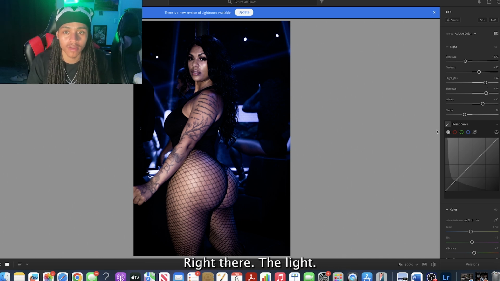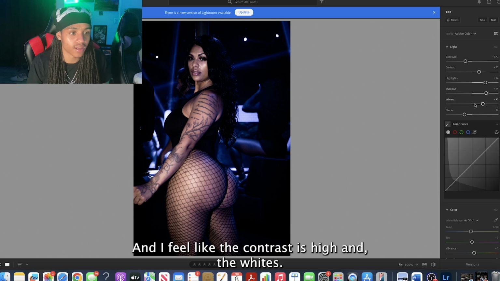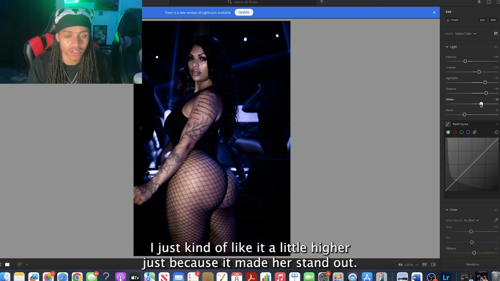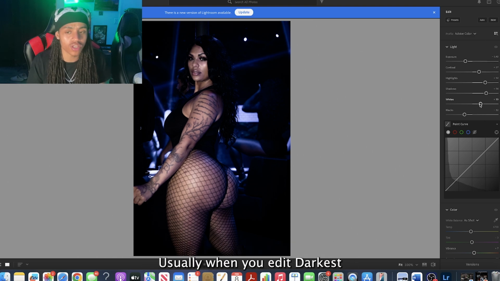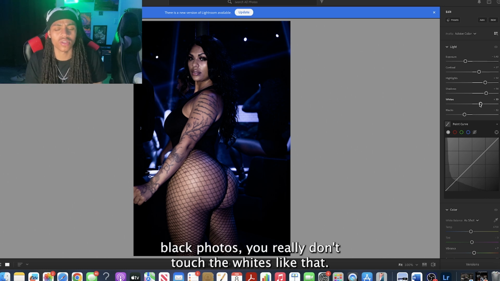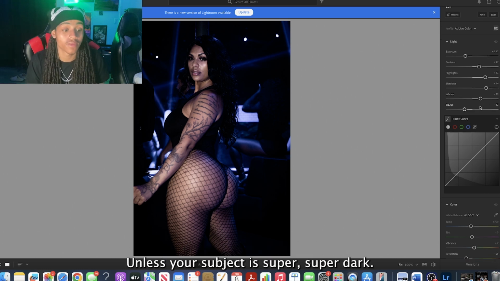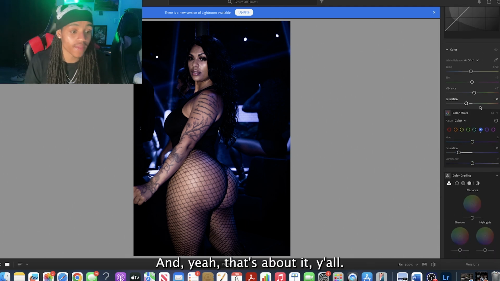I feel like the contrast is high enough. The whites, let's put them down. Actually, I kind of liked it a little higher because it made her stand out, so we're going to put it right here. Usually when you edit dark aesthetic photos, you really don't touch the whites unless your subject is super dark. And that's about it, y'all.